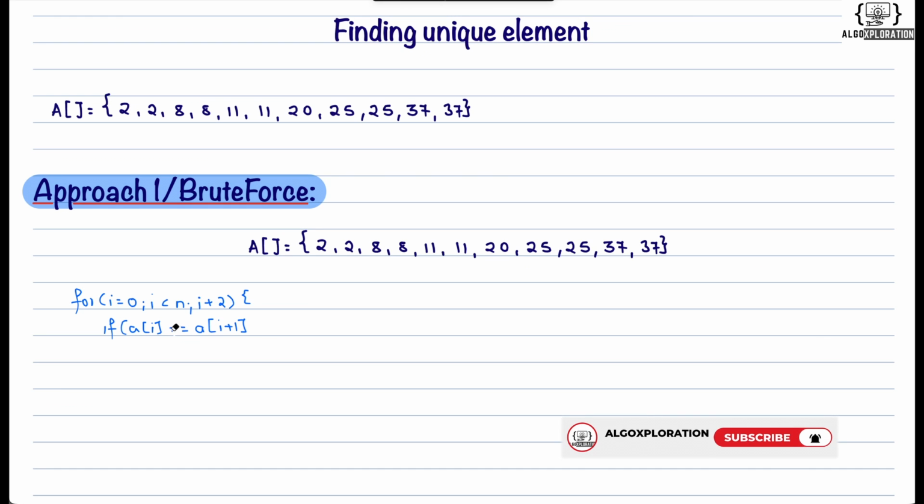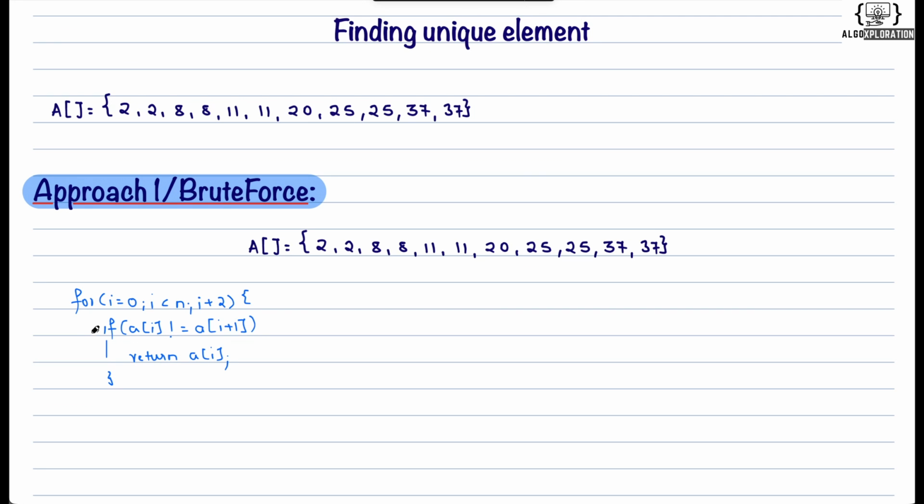But here I'll twist it a little bit, so I'll write not equals to. If that's the case, then we will simply break the loop, or else we can simply return a of i. That's it.